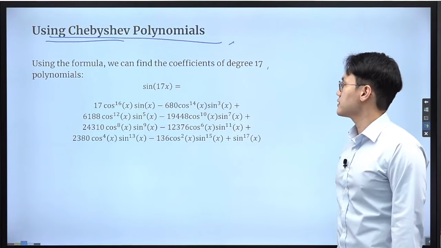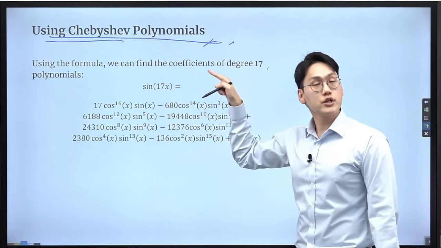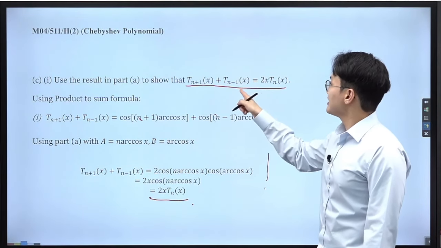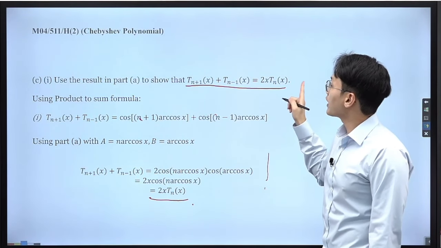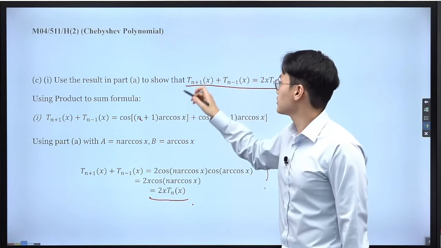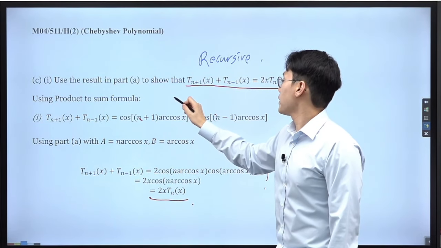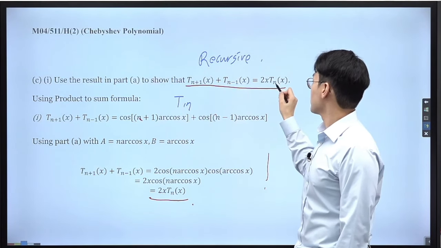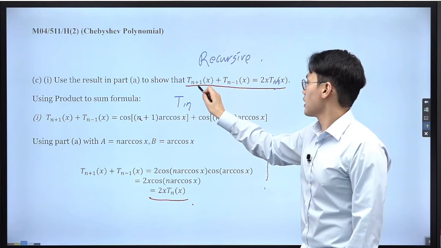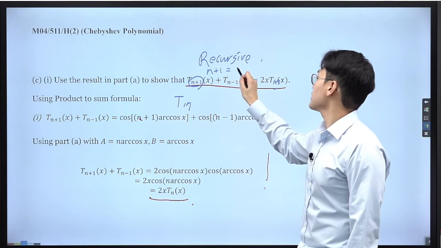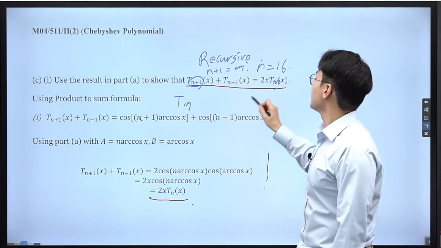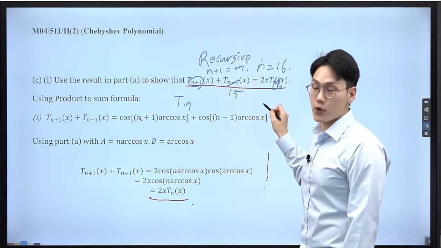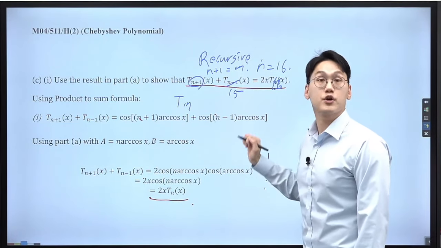So if you want the degree 17 polynomial using the Chebyshev polynomial, you can use that recursive form, isn't it? Because if I quickly show you back, this was the statement. So what I'm saying here is that this is in fact a recursive relation. If you wanted, for example, the polynomial of degree 17, I will let n plus 1 be 17. So n has to be 16, isn't it? So you put the 16 here, which is 15, and it's going to be 16. And to have those, you put it back recursively, you see?